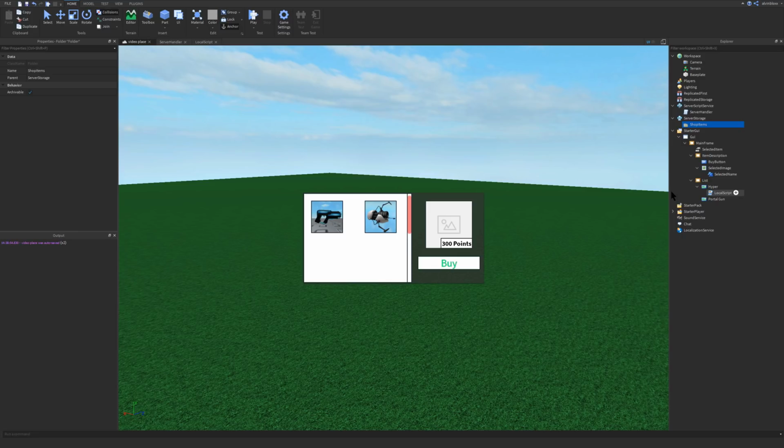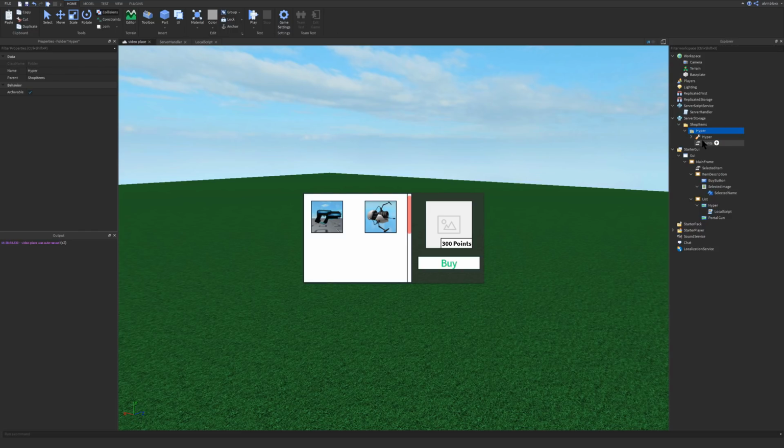For each tool which you're going to sell, you're going to want an individual folder. So this is what it's going to look like. We've pasted this folder inside of shop items. Whenever you've got a new item, just copy and paste this folder and change hyper to the name of your tool. You can see the tool currently inside the folder is called hyper, and that's what we're going to give the hyper gun here.